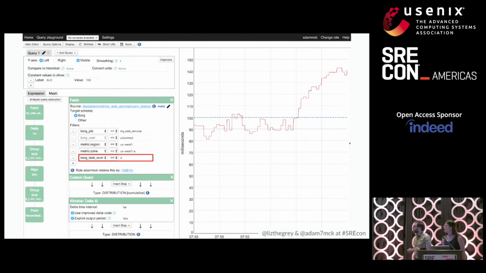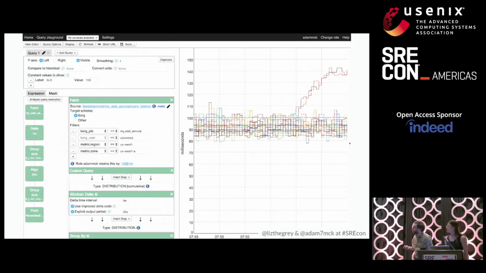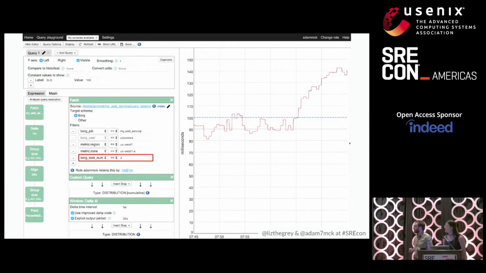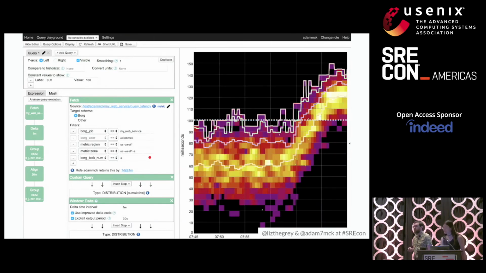So I'm going to filter this down. Again, you can see this is just one of those outliers which I was previously seeing. I would use the sidebar to pop out and find out which replica this is. In this case, it's replica number 4. So I'm going to filter this down to replica number 4, and then I'm going to do the same trick that I just did by scrolling down to the bottom and removing the percentile operation. So now I'm looking at the distribution of all of the queries which are hitting replica number 4 in US West 1A. And here we can see a totally different thing from this distribution.